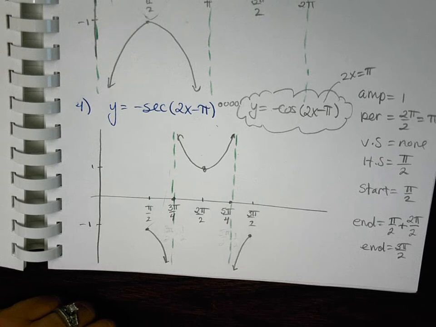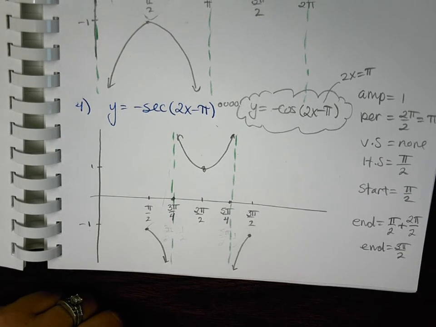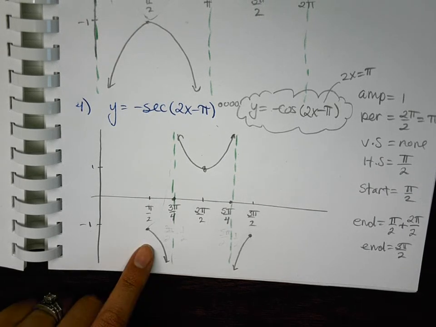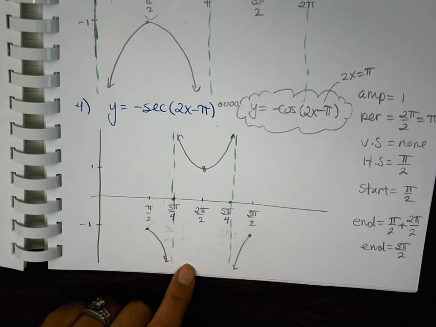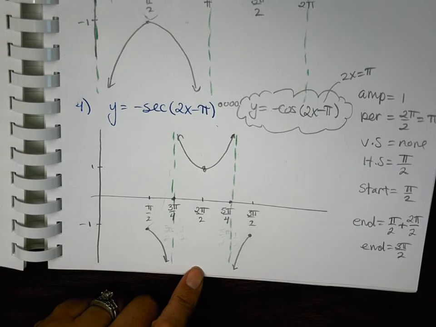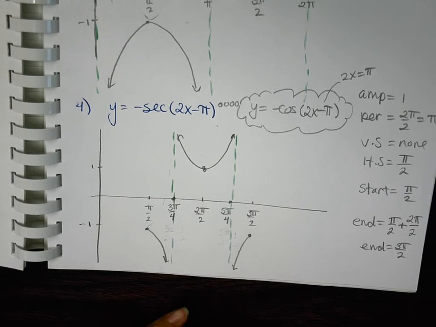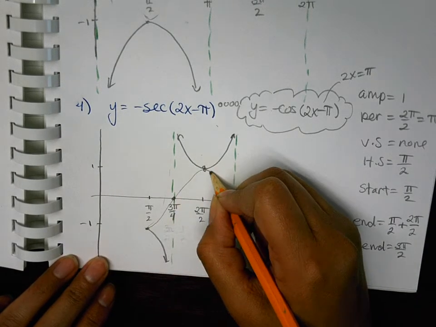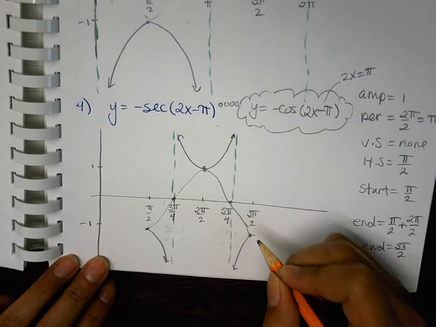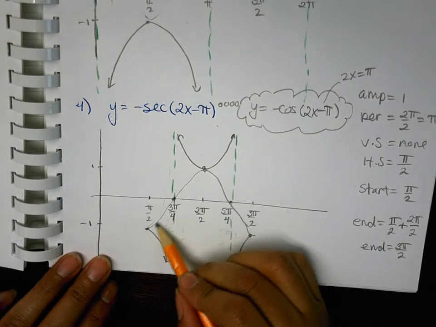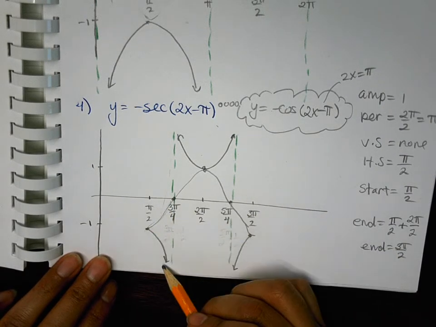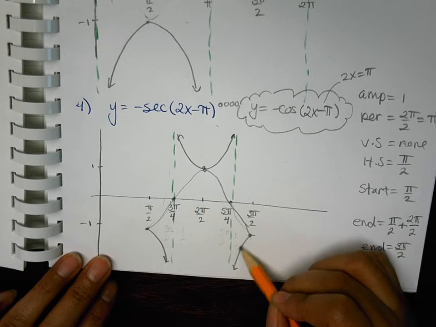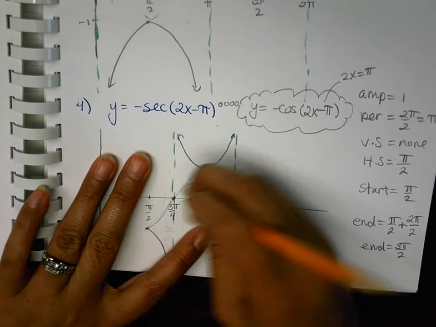Justin, does that make sense? Yeah. Okay. So his question was, how do you know whether or not to go towards the green lines? You always go towards your asymptotes, always. Up or down, it's always away from the x-axis. If you don't like that method, then you lightly shade your cosine graph, and then you go opposite this line. This line's going up, so this one's going down. Same thing here and there. Any questions?